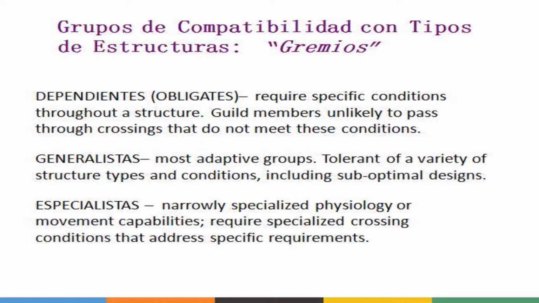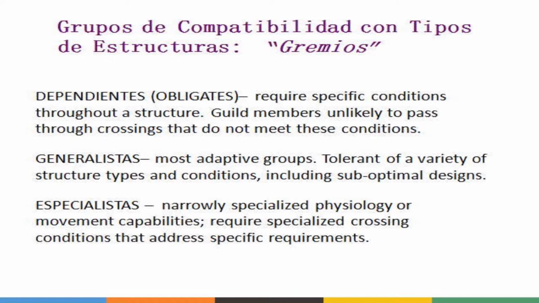Okay, so what can we use this concept for? Guilds are species, or groups of species, that do something in common, even if they're not closely related. So we have coined the term wildlife crossing guilds to define these types. And we looked at all the literature that we could find on how wildlife use crossing structures. And they fell into pretty much 8 groups, actually 7 groups and a miscellaneous.